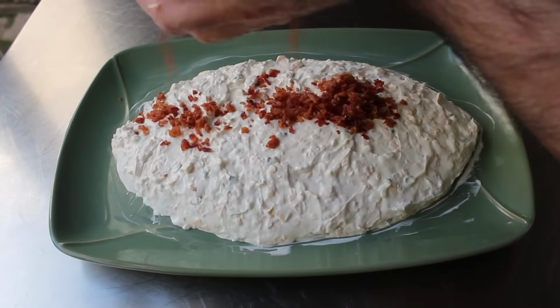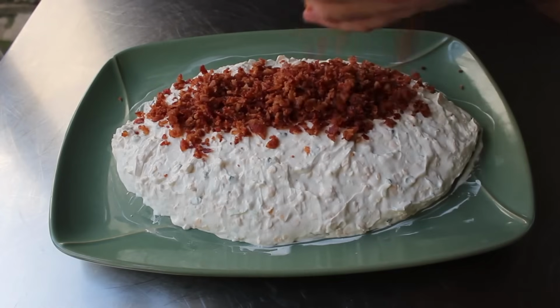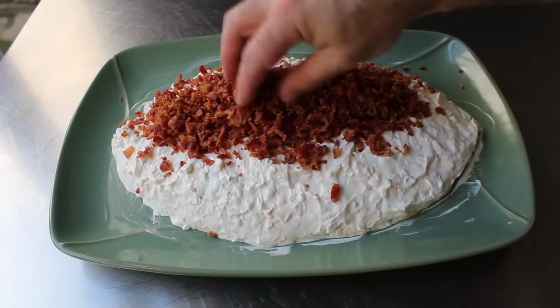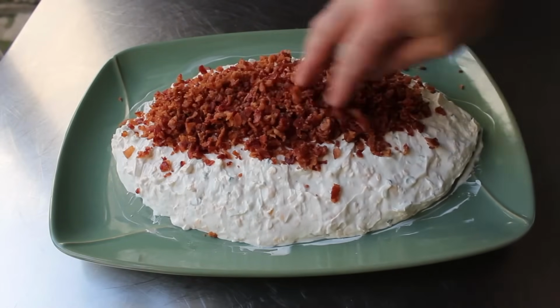So pile on that bacon, covering as much of the surface as you can. It's all right if a little peeks through. What, are people going to complain? So we're going to spread our bacon all over. I actually used all 3 pounds, and proud of it.